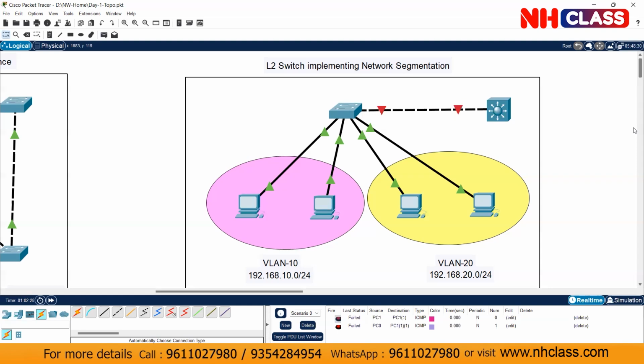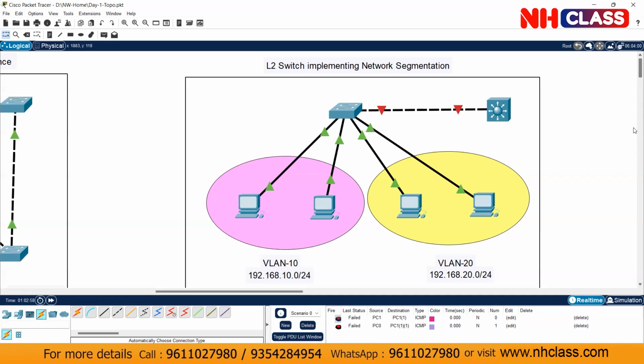What should I do to program the L3 switch? That is the question asked. I'm connecting an L3 switch, which is faster than a router. If you're using a router, we will do what? Sub interfaces. Yes or no? You've created sub interfaces. Have you done router on a stick? One-arm router labs? Yes. You create a sub interface, right? But this is not the question on a router. You are using an L3 switch. You're connecting an L3 switch to a normal L2 switch. What should I do to make these two VLANs communicate?